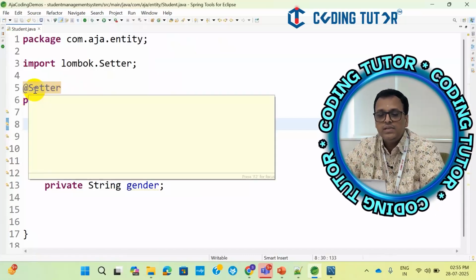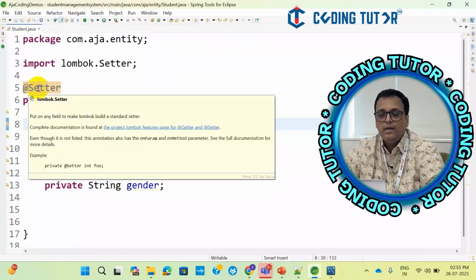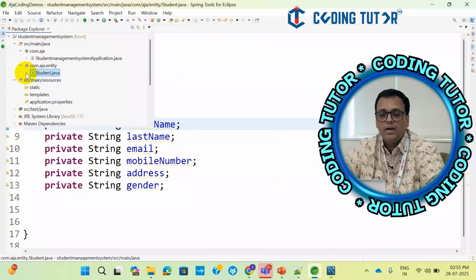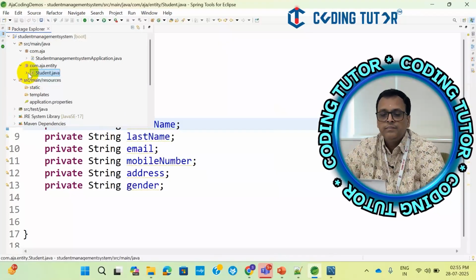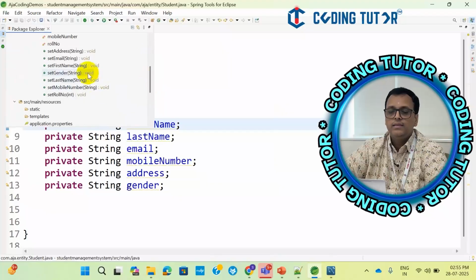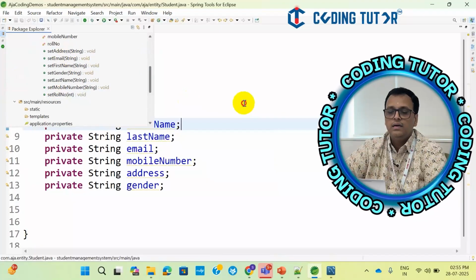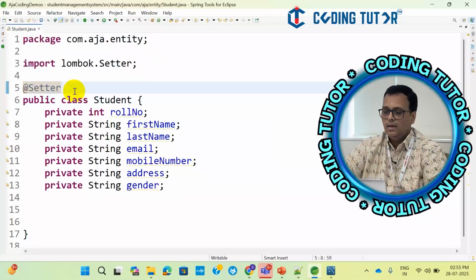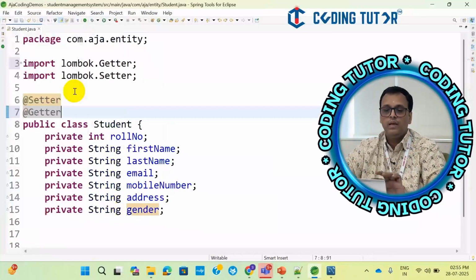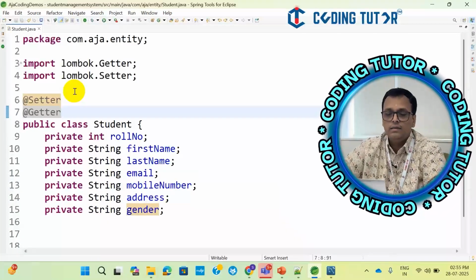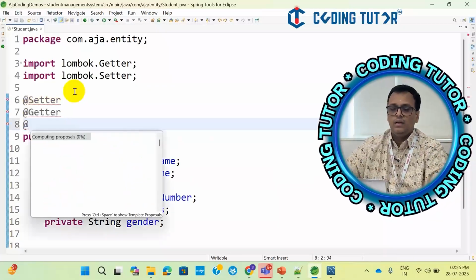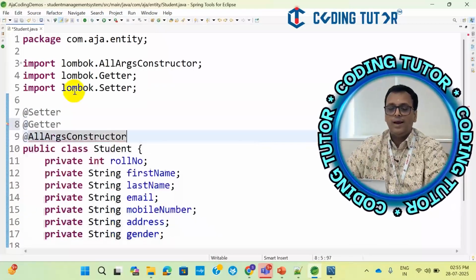Look now, if I use setter as an annotation, then immediately observe, please expand the Student class here. See now, setter methods. Guys, clear? Next, let me use getter methods. Setter and getter. Are you clear? Yes. Now I want to generate a parameterized constructor.